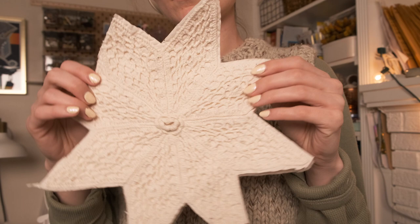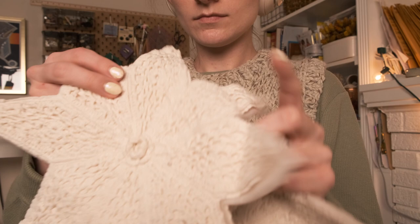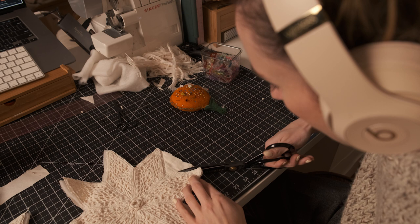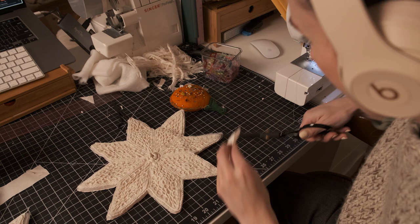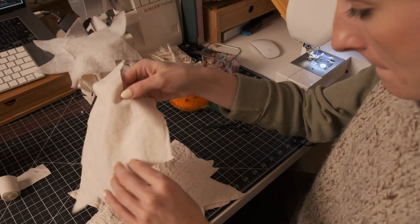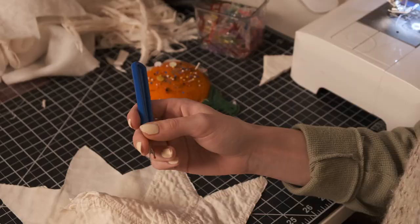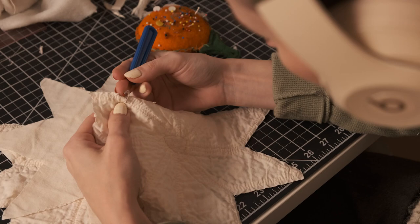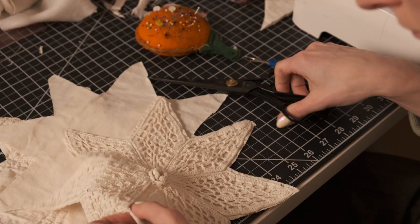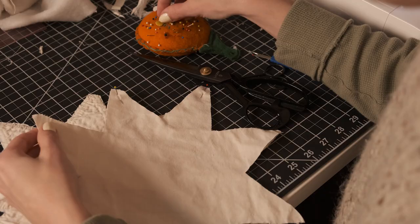These pocket pieces were actually cutouts from when I was cutting out my pattern pieces and they were already kind of ruined — some stuff had already been cut into them. I decided to use these as the pocket since they needed to be repurposed anyway. I separated the batting from the quilt top and bottom, then decided how I wanted the pocket to look. I ended up removing two little diamonds to create an opening for my hand, seam ripping those off. In hindsight I would have left myself a lot more seam allowance.